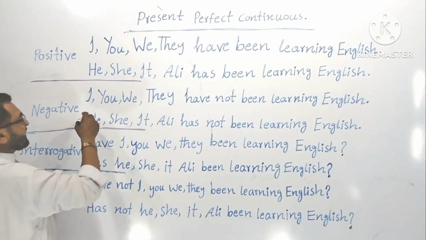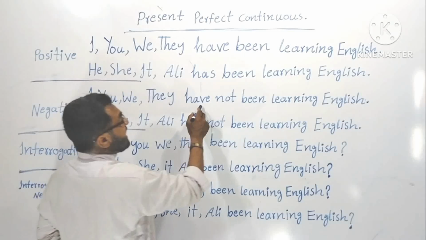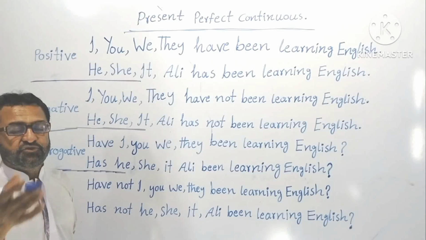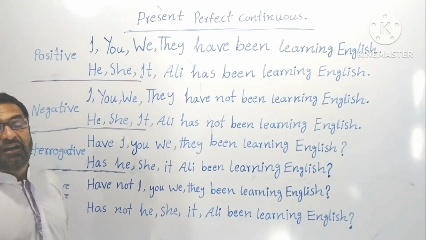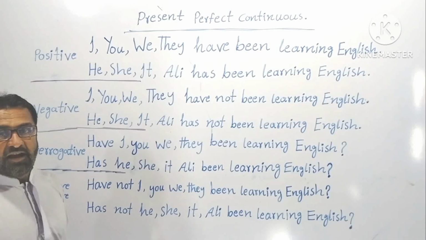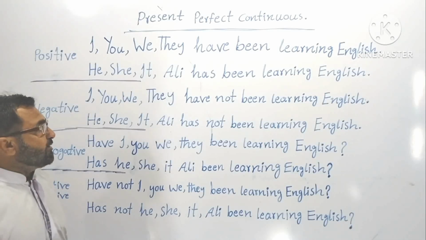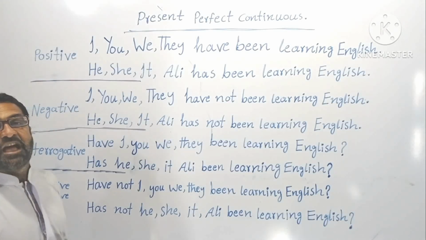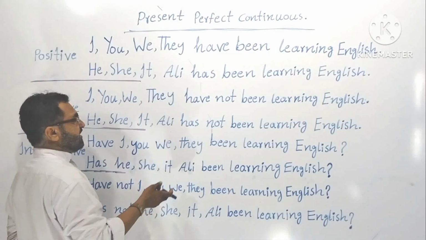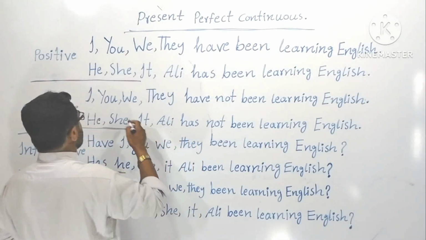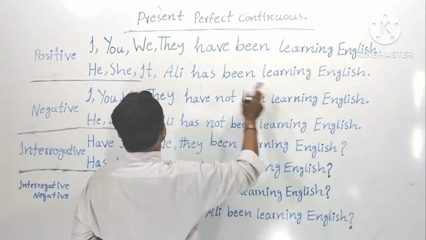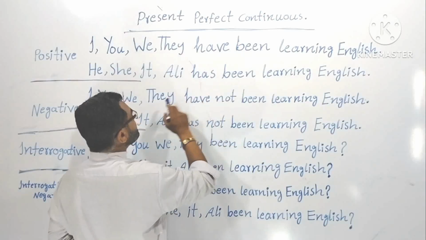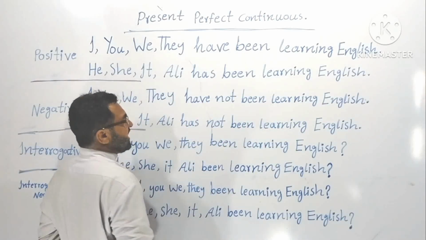Okay, now let's read them. I have not. Now have not has a problem that we always use the short form of have not, so it cannot come in our mouth very well. Means we cannot easily say have not, but rather we can say haven't. Okay, so if you allow me, please, I should read like that, as I want. I haven't been learning English. You haven't been learning English. We haven't been learning English. They haven't been learning English. Understood?